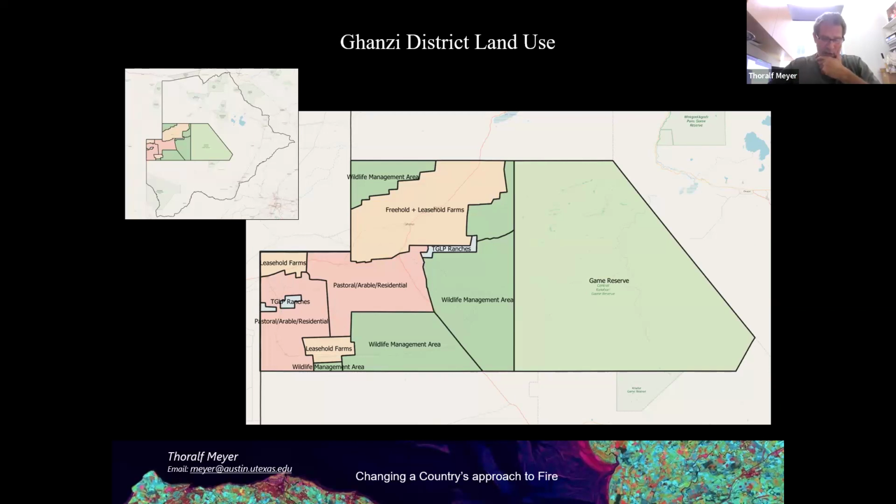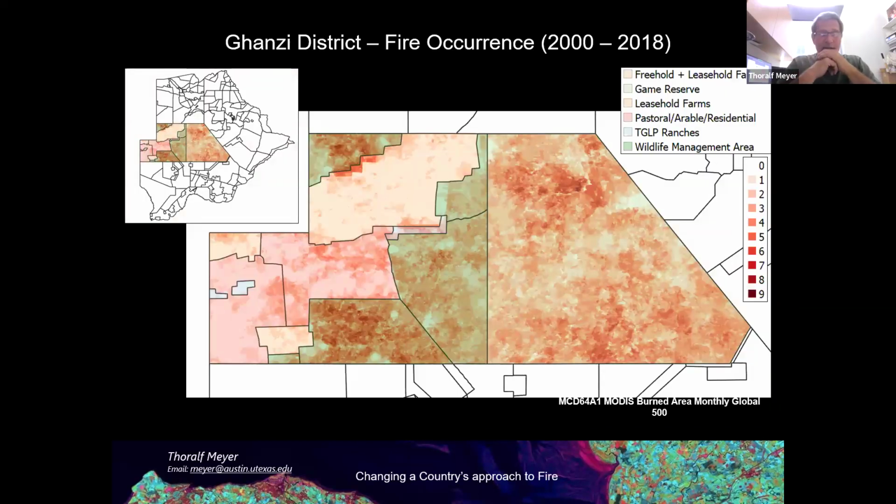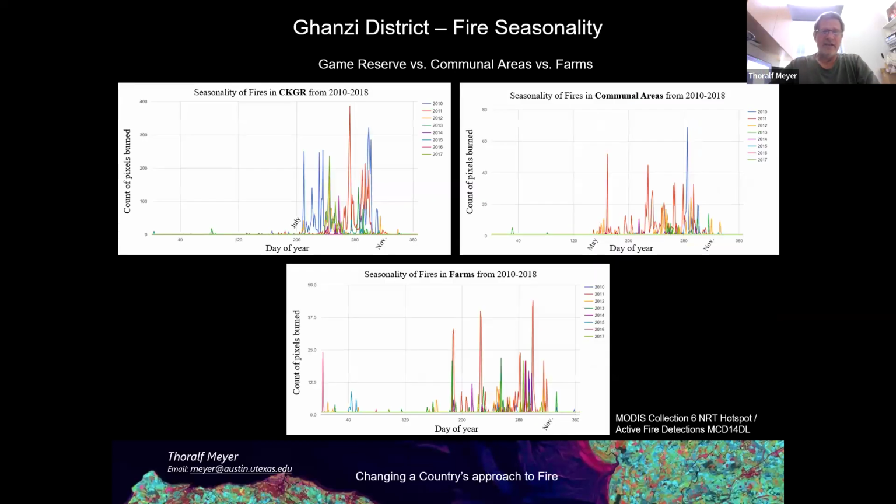the commercial farm block, that's the light brown, and then the reddish brown is a communal grazing area. And we looked at this, and we saw that most of our fires happen within our protected areas themselves, and our wildlife management areas, and almost nothing burns in the commercial ranching areas. We also had a closer look at seasonalities, and similar to what we saw, especially in the wildfire areas, inside the protected areas, we also saw a shift in seasonality.